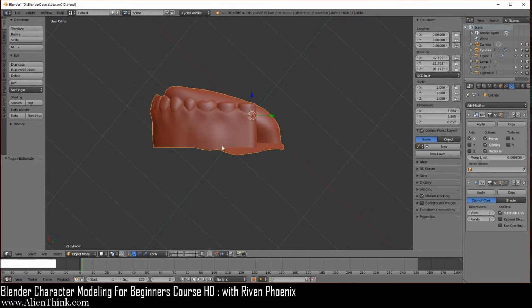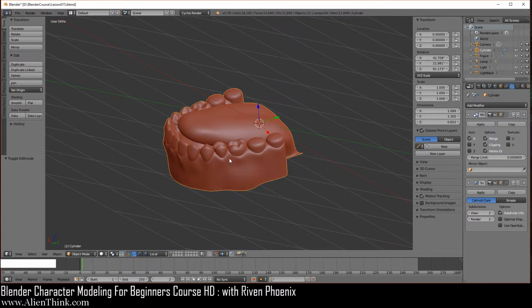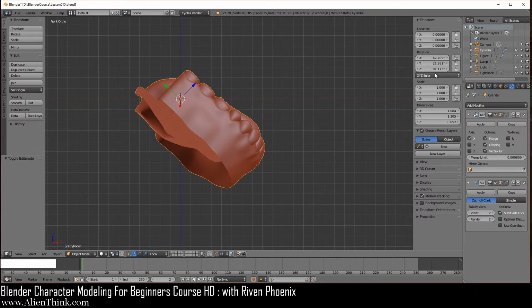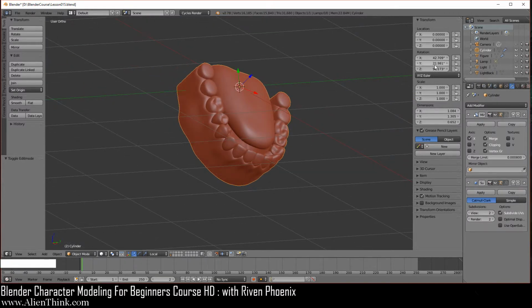So anyways, just make sure that you are aware of how you can do this, okay? Now, over here, you can see that this is rotated over here. So we're going to talk about this concept in depth a little later, because this is a really important concept. You don't want to save your object like this rotated or exported because this can cause a lot of problems later on. But here I just want you to notice that these rotations over here, the mirror modifier really depends on what's going on over here, right?